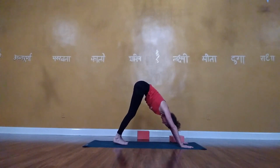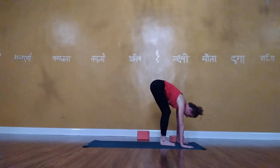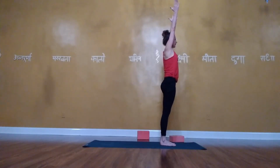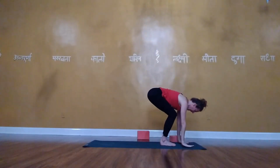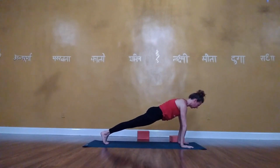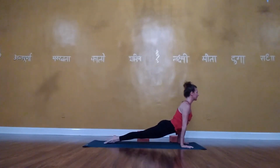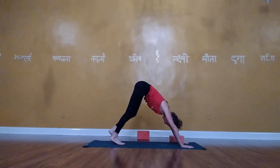Deep breath in. Exhale, bend the knees, walk or jump to the front of your mat. Inhale, reach the arms forward and up. Now just a normal one. Exhale, bend the knees, hinge at the hips, hands under your shoulders, step back into plank. Lower the knees, lower all the way or lower halfway. Inhale, up dog or cobra. Exhale, lift up, downward facing dog.